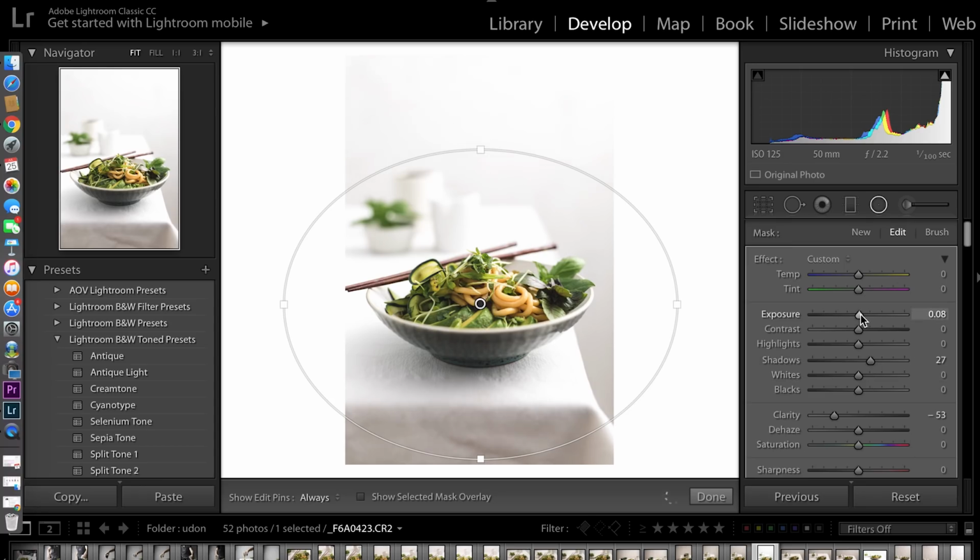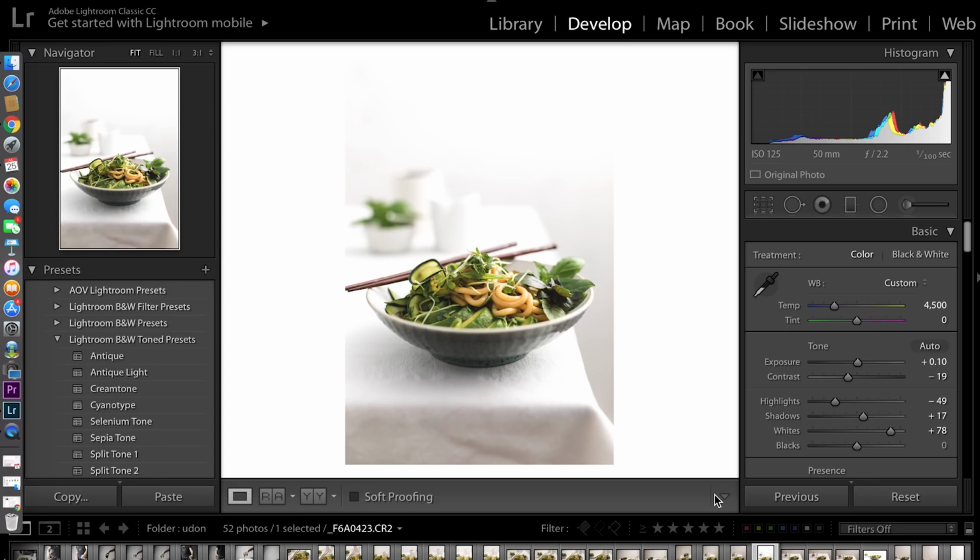Pull up the shadows there, maybe increase this exposure just a bit. You can increase the whites. That will also just give you a nice sort of light feeling. But as you can see up here in the top, we've gotten very, very close to true white. So it's probably a good indication to stop, because if this again turns all true white, then we just kind of have a flat image. But I think that looks pretty darn tasty and looks pretty darn good.